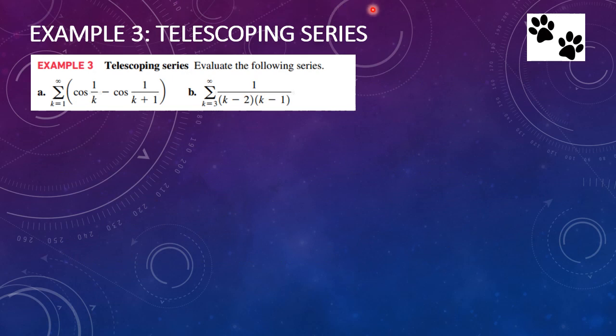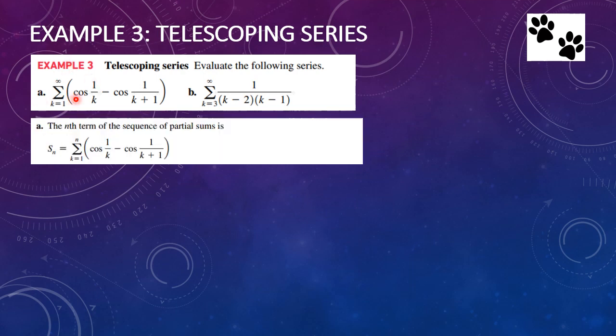So let's look at example 3, solving telescoping series. Evaluating the series means seeing if we can find a value that they converge to. Remember that we're going to do this similar to geometric series, in that we're going to find the partial sum first, then find a formula for that, and then apply the limit as n goes to infinity. The partial sum of both of these telescoping series would just be from k equals 1 all the way to n.